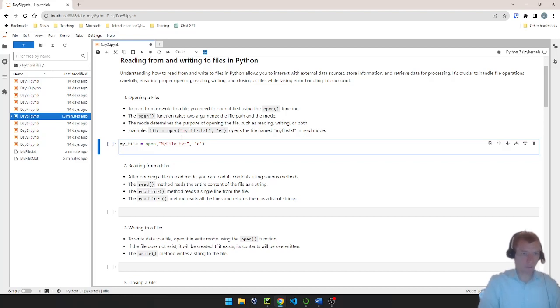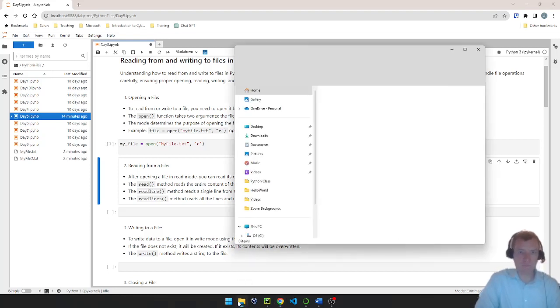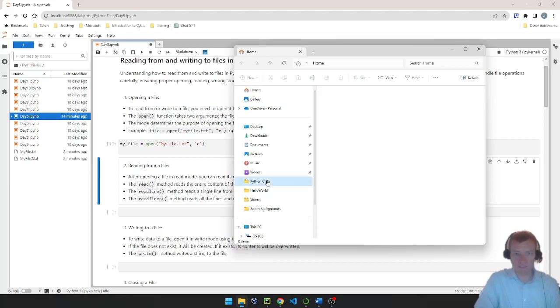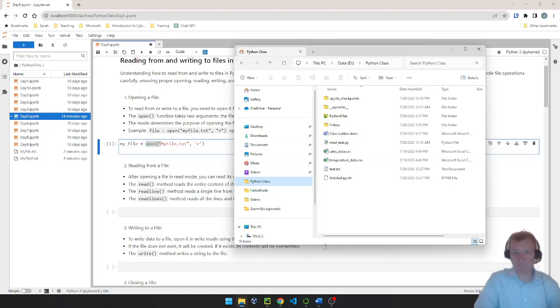Just to show you what that looks like, we'll go ahead and run this line of code. And you'll see how it ran. I have the number 1 there. Now if I go back to my Explorer window and go to our Python class, because the file's been opened, Python now has a handle to that file.